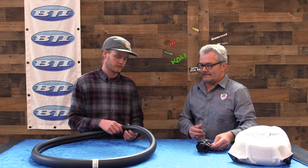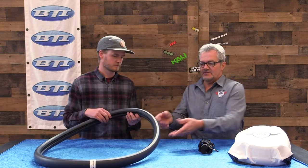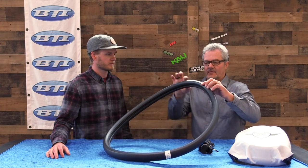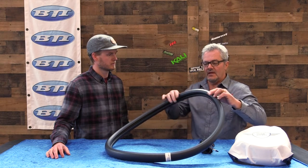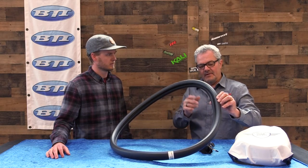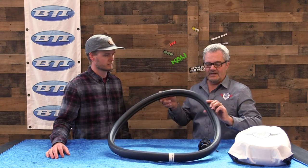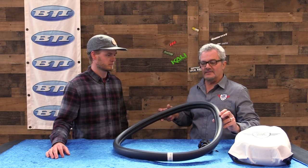I know you had a previous version of this insert. What's changed between the old and new version? The new version, which is what you see here, it's about 40% wider and about 30% taller. The shapes where the tire fits over the side of it here are different — they're much more supportive to the sidewall. They actually fit down on top of the rim bed. And then the large groove underneath, which you can see here, is a lot deeper and a lot wider, and it allows the sealant and the air pressure to flow more consistently throughout the tire.